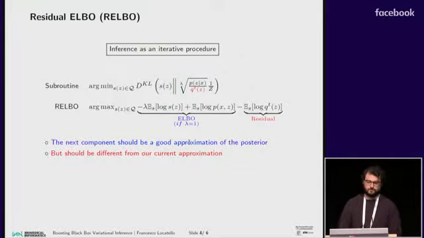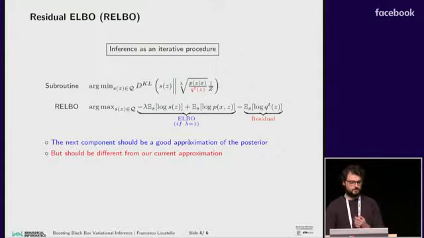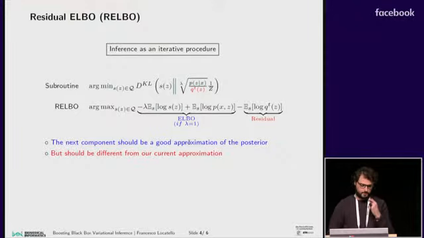So with boosting, we turn inference into an iterative procedure where we build richer and richer approximations of the posterior over time. And at each iteration, the boosting subroutine minimizes a KL divergence, here on top. And the target depends on Qt, which is our current approximation. So at each iteration, we add a new component into the mixture, which is the convex combination, to improve the fit. So instead of approximating the posterior directly at every iteration, we approximate this term here on top, which depends on the ratio between the posterior and our current fit, Qt. And the final solution is guaranteed to be an approximation of the original posterior.